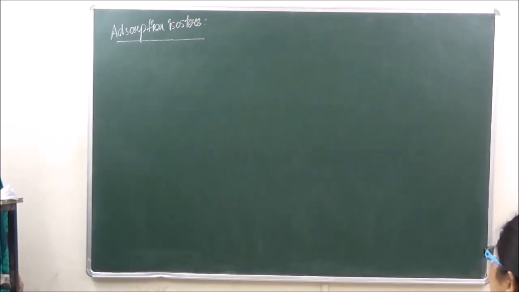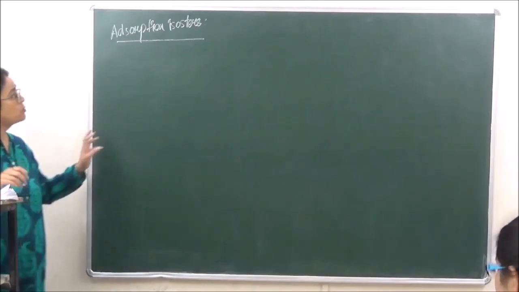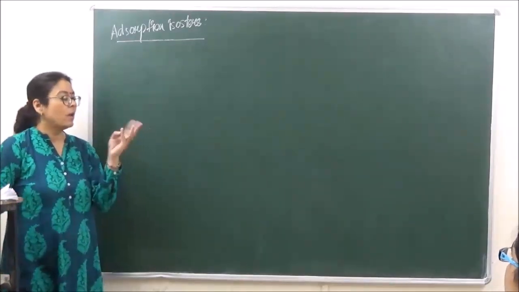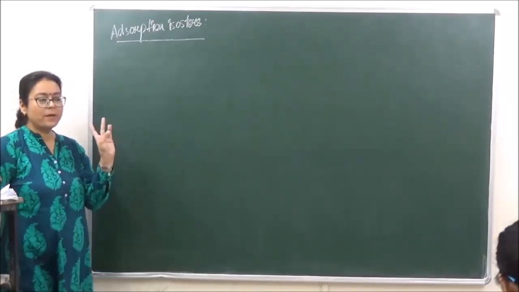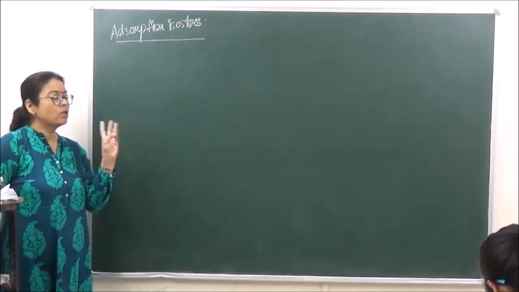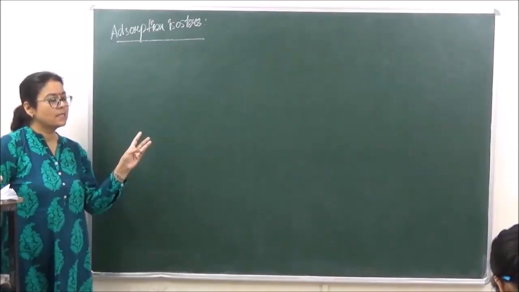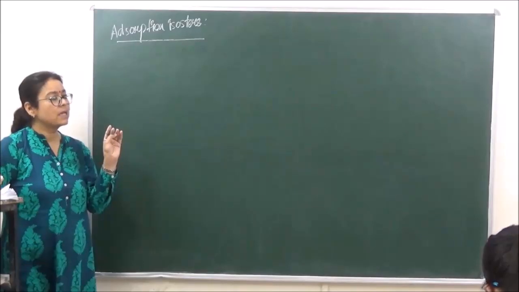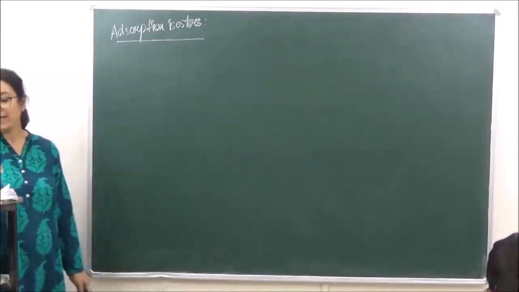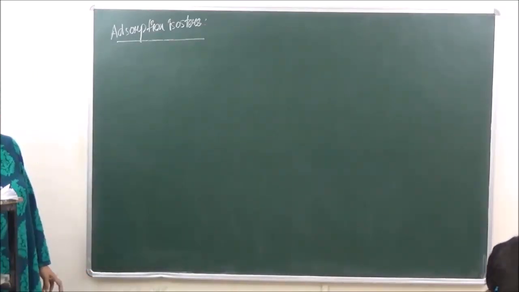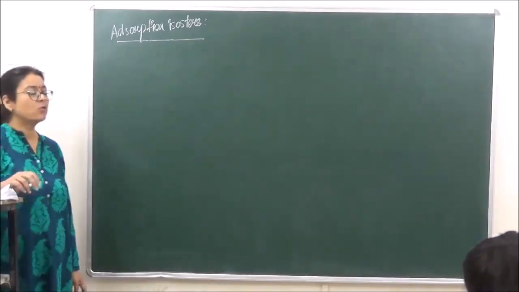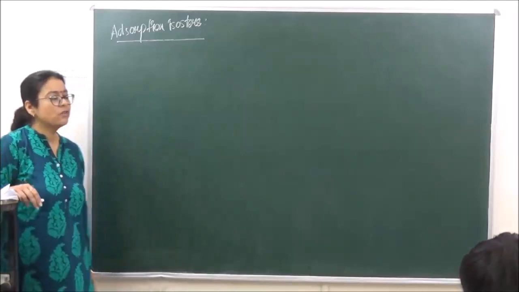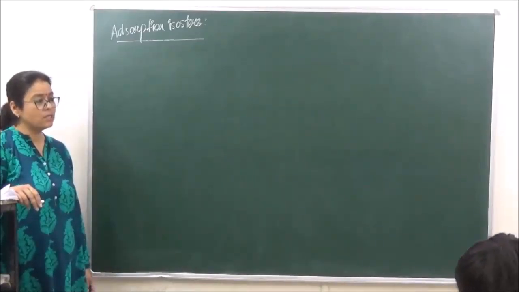When temperature increases, we have just studied that the degree of adsorption depends upon two factors. One is temperature and the other is pressure. So at constant pressure, we discuss the isobars and at constant temperature, we discuss the isotherms. Now when temperature increases, what happens to the extent of adsorption? That is going to decrease. And when pressure increases, then the extent of adsorption is going to increase.